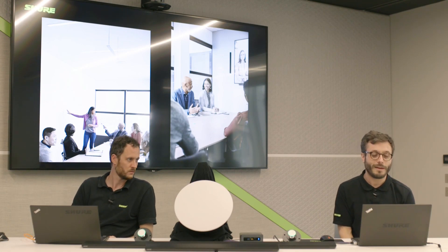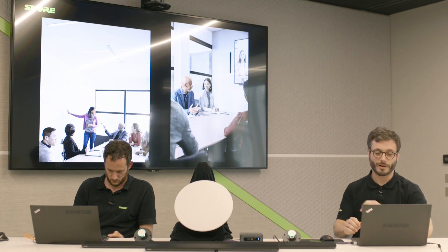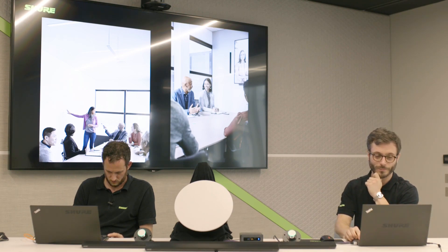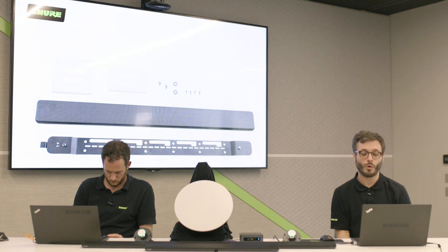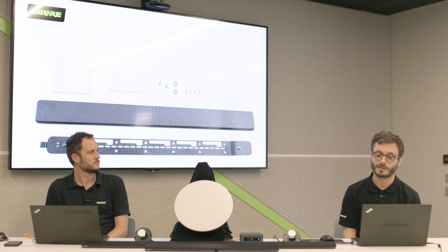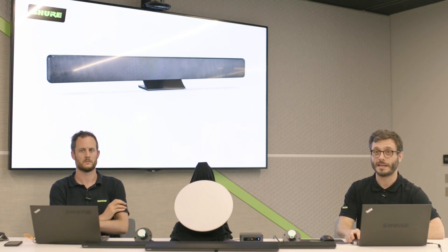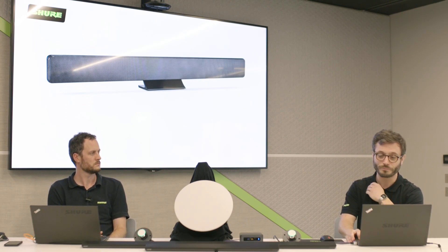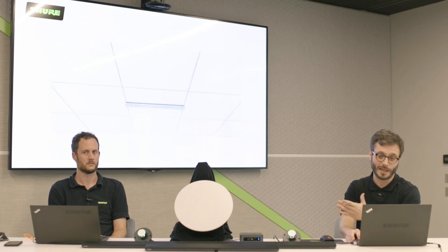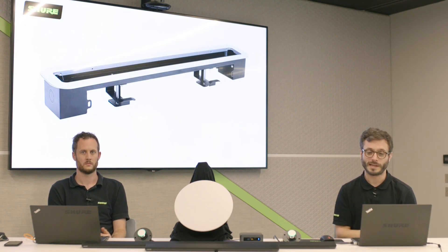Here are images showing where the microphones can be used: on the left, the microphone suspended from the ceiling; on the right, mounted to the side of a screen — very flexible. Included in the box is a wall mounting bracket, a wall cover plate for surface mounting, and eyelet screws for suspension mounting. Optionally there's a desk stand for placement on a credenza, a ceiling bridge for drop tile ceilings, and a flush mount kit for wall, table, or ceiling installation.